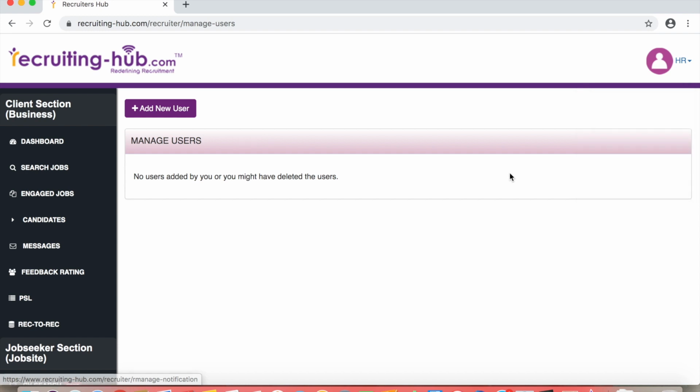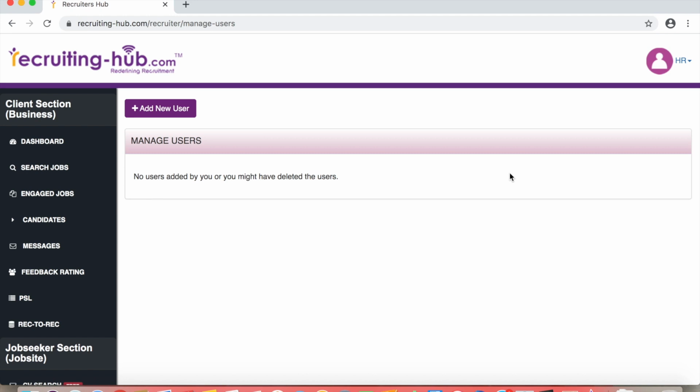Effective from 1st April 2020, we removed the subscription based model. Earlier, an agency had to subscribe to be able to start working on requirements, so there was a monthly fee as a business development cost. But effective from 1st of April 2020, for all the agencies signing up to Recruiting Hub, it's absolutely free to start using Recruiting Hub, and we only work on a split fee model for every successful placement.